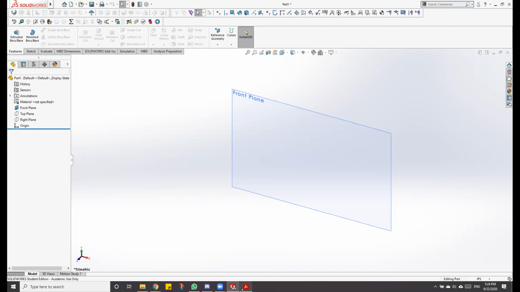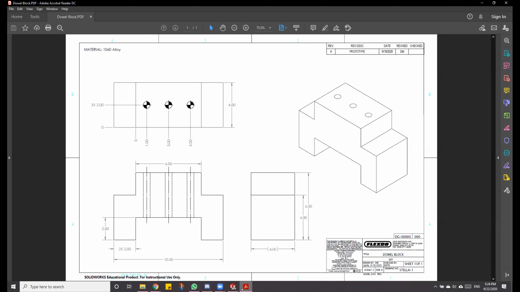So to begin our part, let's take a look at it. So there's a couple different ways of approaching this. And people work differently, but I have found that the best way to work is if you think of this as a large block and you are cutting away at the block to create this geometry. A lot of people like to start with one thing and then add another and then add another, but it just makes your tree large. And we're going to talk about our tree too. So I find that the best thing is to do it all as much as possible in one go, or to work off a block and cut away at the block.